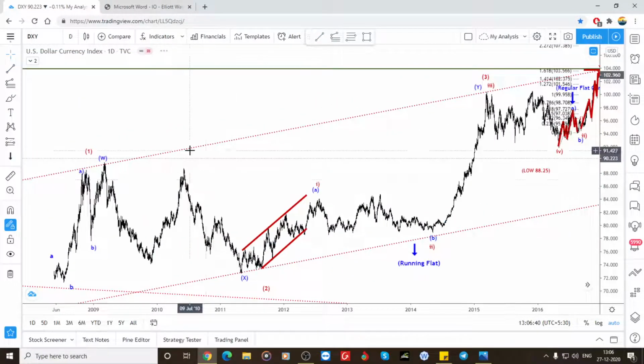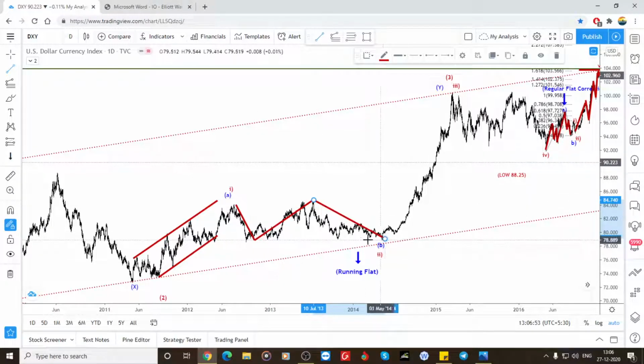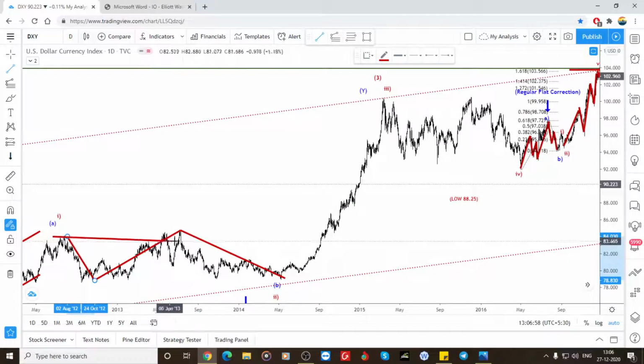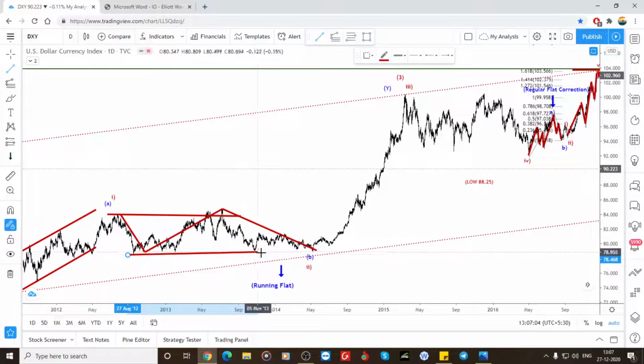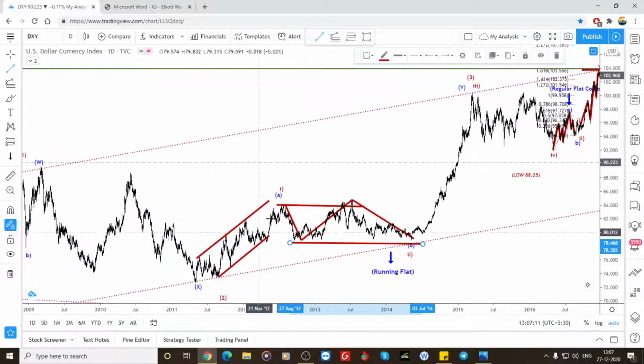Here it's a leading diagonal of wave 1 or A. Same thing happened here also. It's a three-wave structure, and again it is a three-wave structure. It ended. See, it already broke the high here. It already broke the high, but it didn't break the low. So within that it got rejected and bounced back for the continuation.